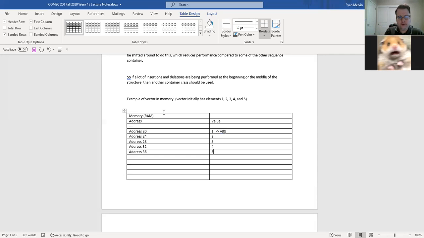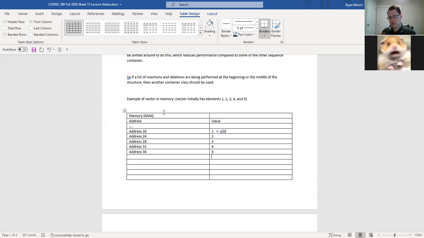Now, we certainly know that if you want to insert anywhere other than the end, you're going to have to shift one or more of the other elements to make room for it, which is why we'll look at some of these other sequence containers, which are going to be better if we're doing a lot of those type of operations. But when we think about inserting at the end, the best case is if the size is still less than the capacity, because then we could simply come down here and put the 6th element there.